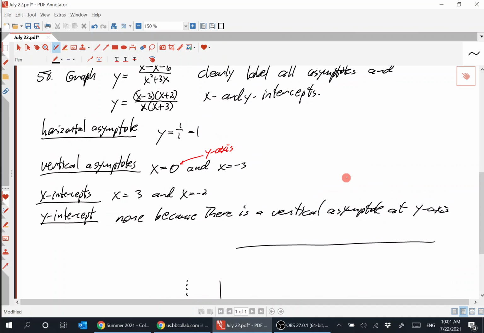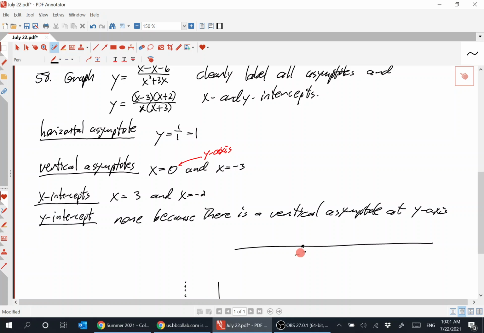Okay, so you put where your vertical asymptotes are, which is at -3, 0, and your x-intercepts, -2 and 3. So you've got these intervals to check for this factored function over here. So if you take a number less than -3, say -4, well, all these are negative. Negative, negative over negative, negative, so the whole thing is positive. Crossing over from -3 to -2, so if you take -2.5, this one switches to positive, but the remaining 3 are negative. So the whole thing is negative here.